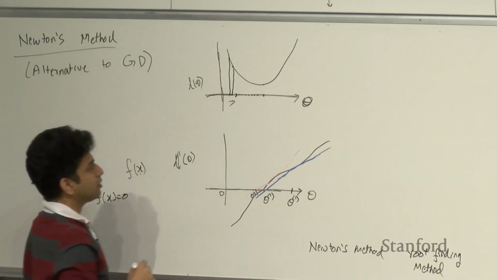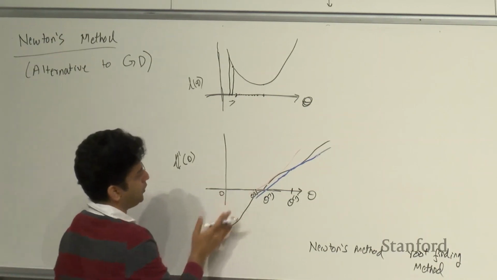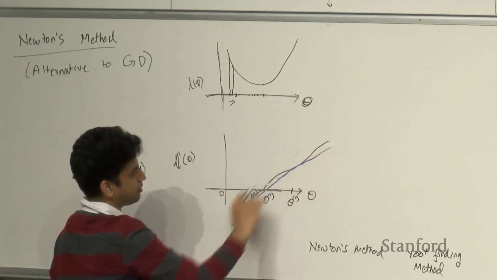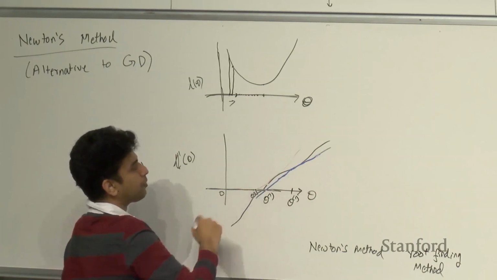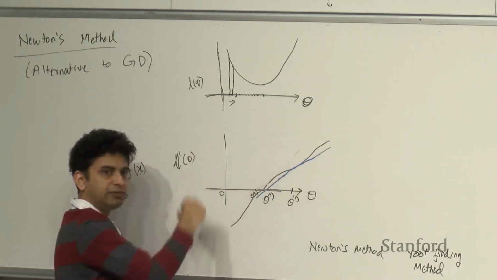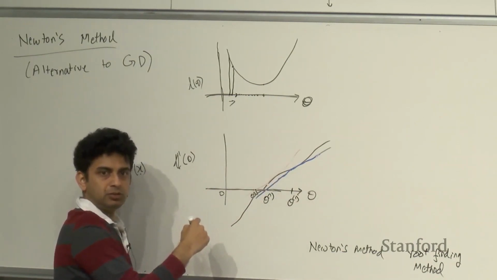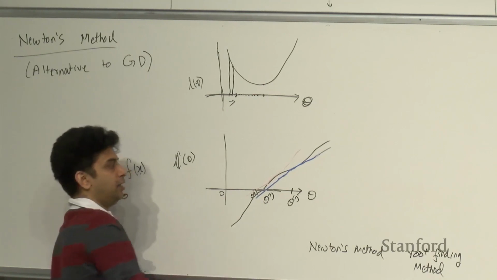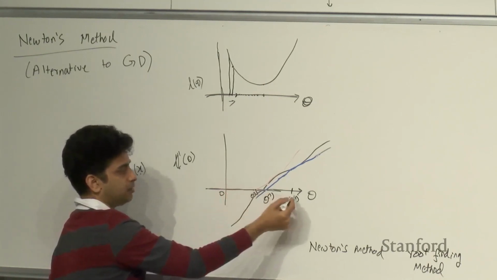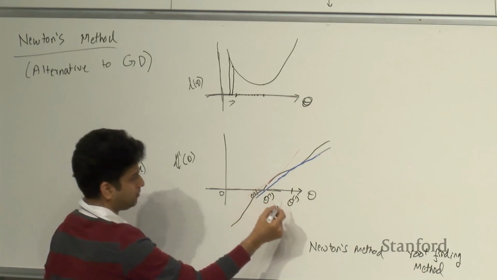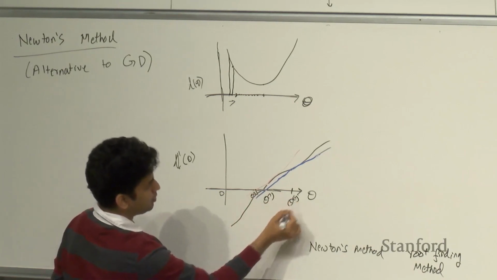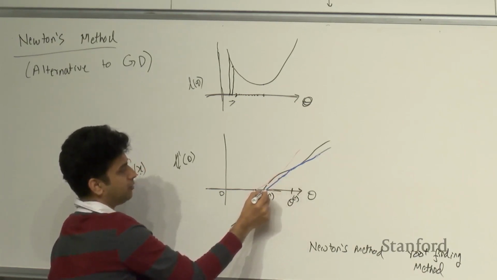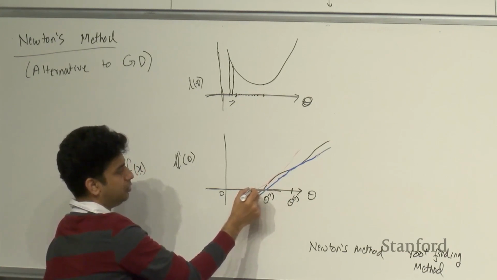In Newton's method, what we do is we look at the gradient function, the first derivative, at each step approximated by a linear function, and solve that linear function to be equal to 0, right? And jump to that point. So say from theta 1, I got it wrong, so call this theta 0. From theta 0 we jump to theta 1, and from theta 1 we jump to theta 2.